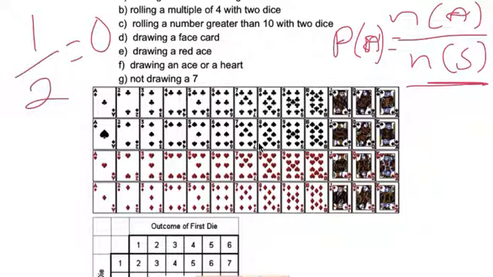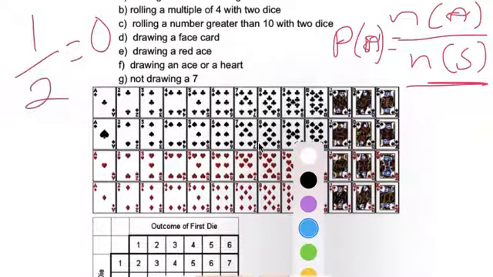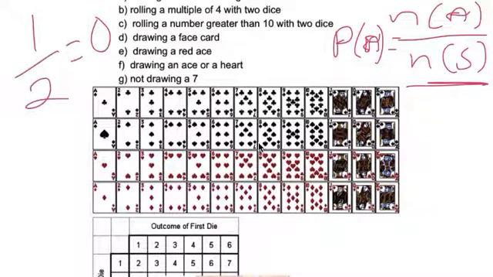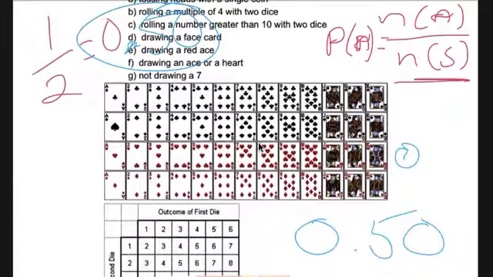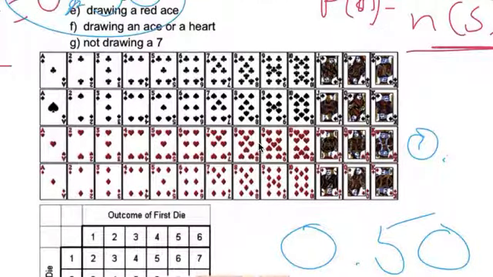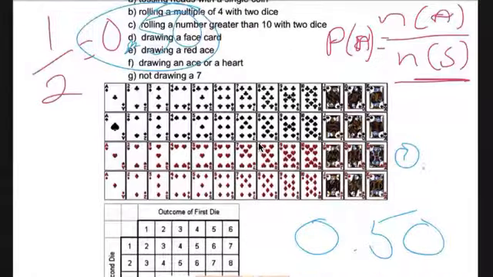Now, we tend to always put two numbers after the decimal. So if you're going to go with a decimal, don't cut it off at 0.5, go to 0.50. And if you have something like 0.16667, which repeats, you want to cut that down to 0.17. Okay, so that is the first question.